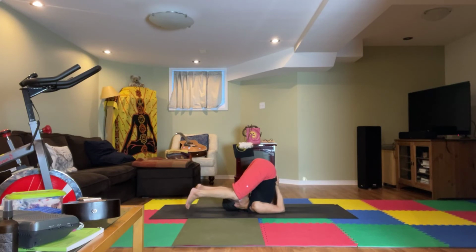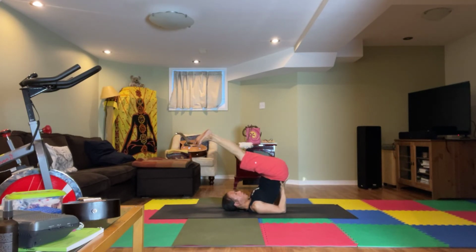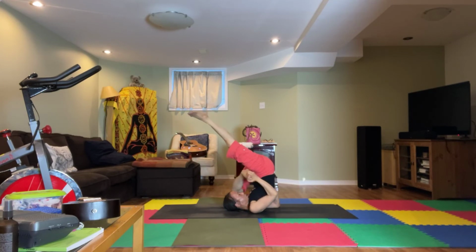And then from here, see if you can lift your legs up. Even if you stay in a tuck, it's all good. Eventually you can come up in a straight line. Or Ardha Sarvangasana with your hips back a little bit, your body angled, your feet a little bit behind your head. So do according to your condition. If you do the full pose, if you have a lotus, consider going to lotus.